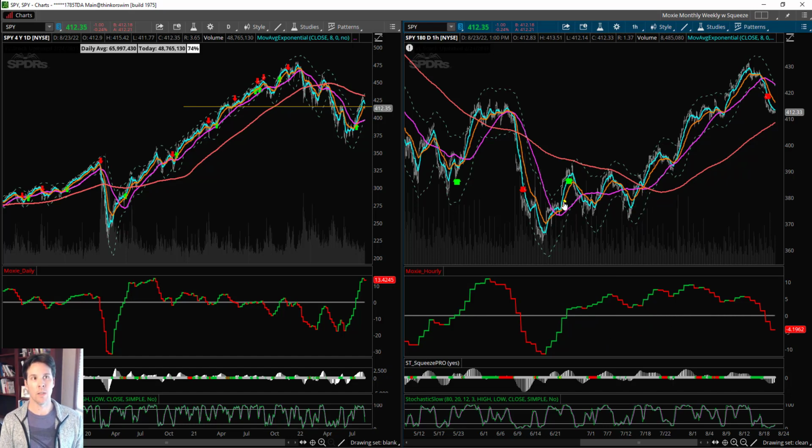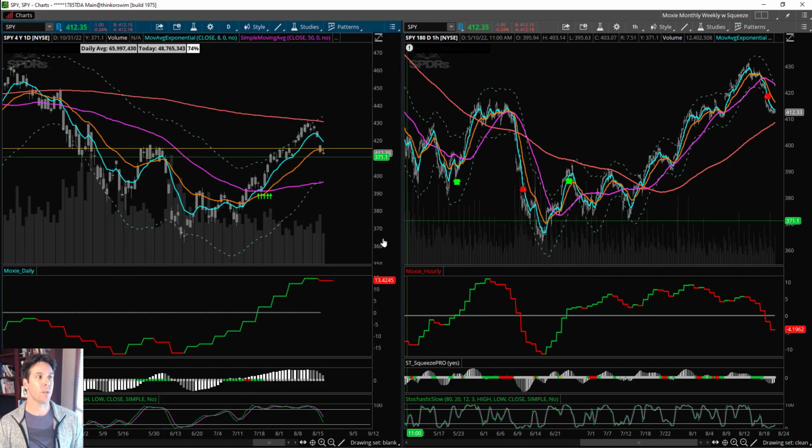So you can see that in through here, we were starting to get some positivity. The Moxie indicator was starting to stay over 0, telling you, look, I understand that price is going down and moved below the moving average, but you know what? The Moxie indicator is trying to tell you, no, momentum is still up. So I might be trying to get my stuff figured out, but momentum's trying to go higher. And that's exactly what it did. And that was a big, big short squeeze that we got on there.